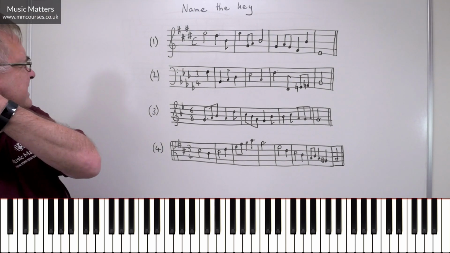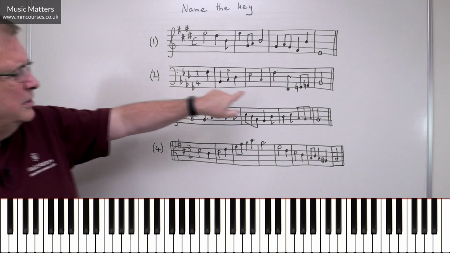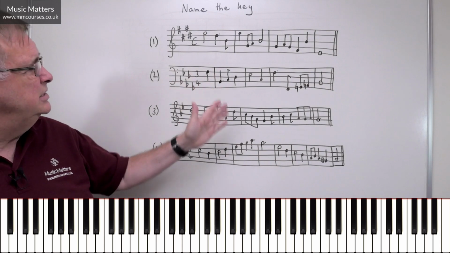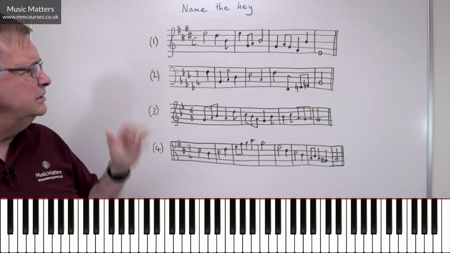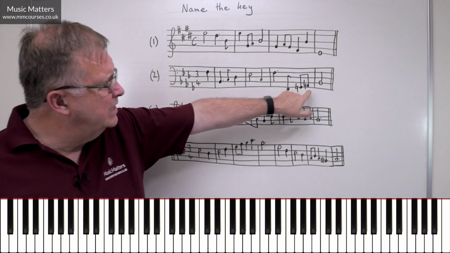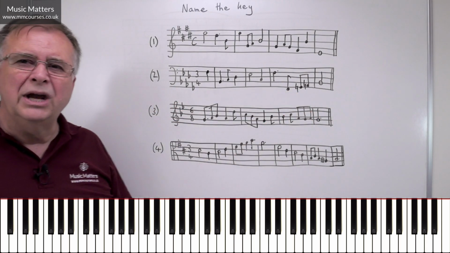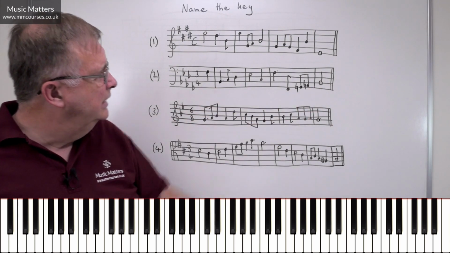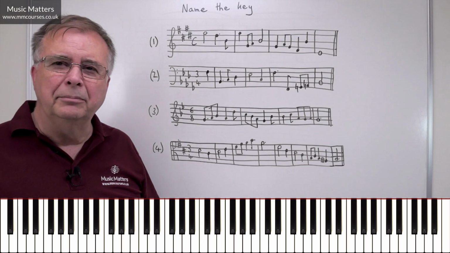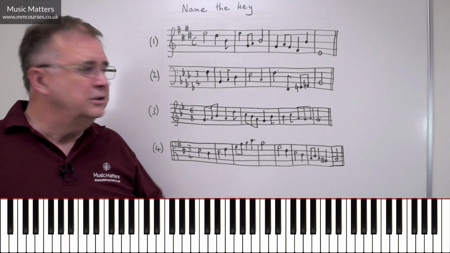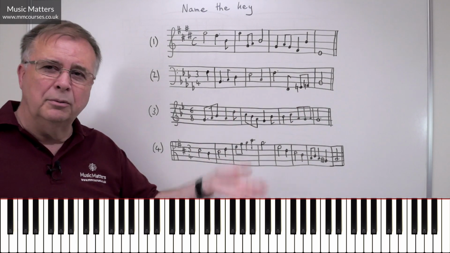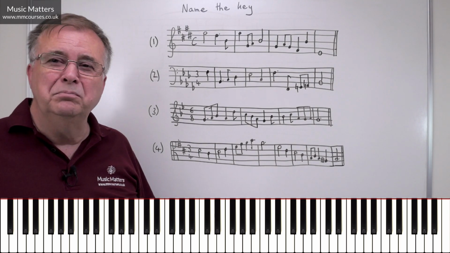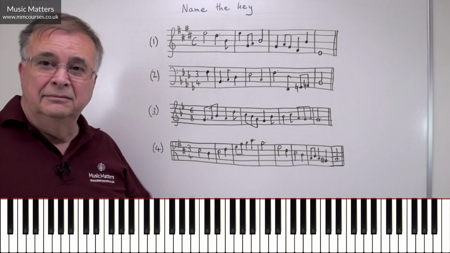Let's have a look. What's going on here? Well, first thing I'm noticing is a couple of accidentals. I suppose it could start in D flat major, then maybe it modulates towards the end. But let's see what these accidentals are telling us. Well, G natural is a raised 6th in the key of B flat minor. A bit of a clue. A natural is a raised 7th in the key of B flat minor. So it may be that these naturals are telling us something else, a bit of chromatic decoration, a modulation or something, but the fact that they're the raised 6th and 7th in B flat minor, which has 5 flats, is a bit of a clue.